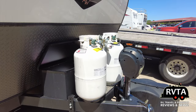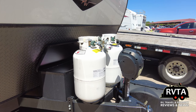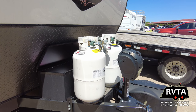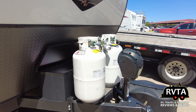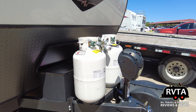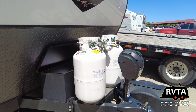Starting off the list of things I do like about my Rockwood Mini Lite, I like the fact that it has two 30-pound tanks. Very nice, not 20-pound tanks. I haven't even used one of my tanks to empty, and I've gone camping, I estimate, 30 times in the last 2 years. Again, I don't use much propane. Usually the places I go have hookups for electricity, so I only use the propane when I do some stovetop cooking or use the oven. That's number one.